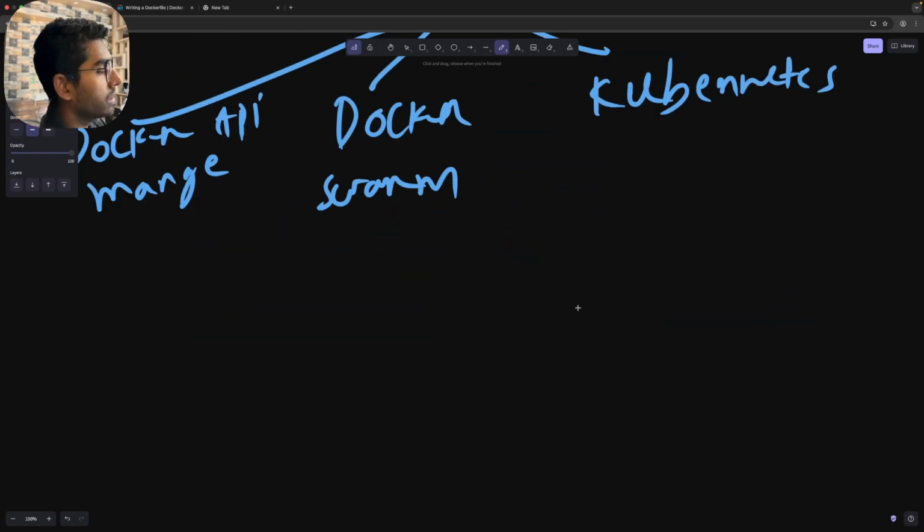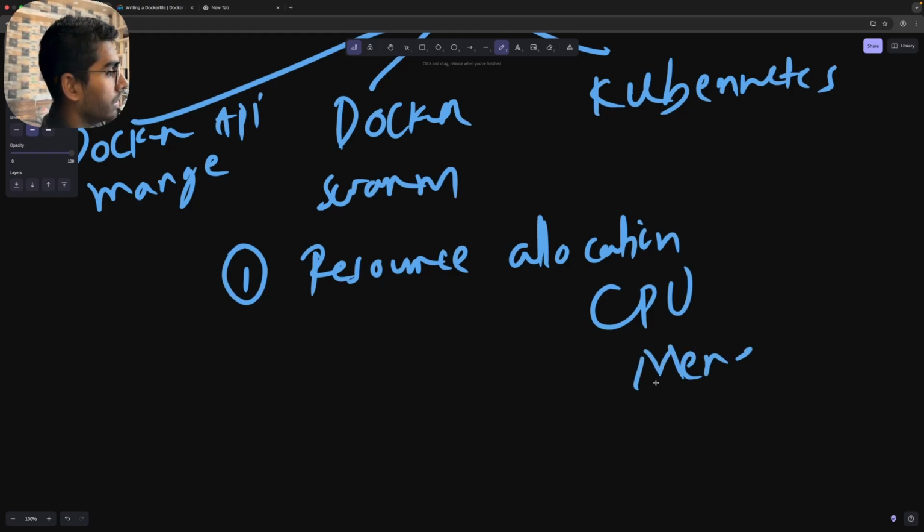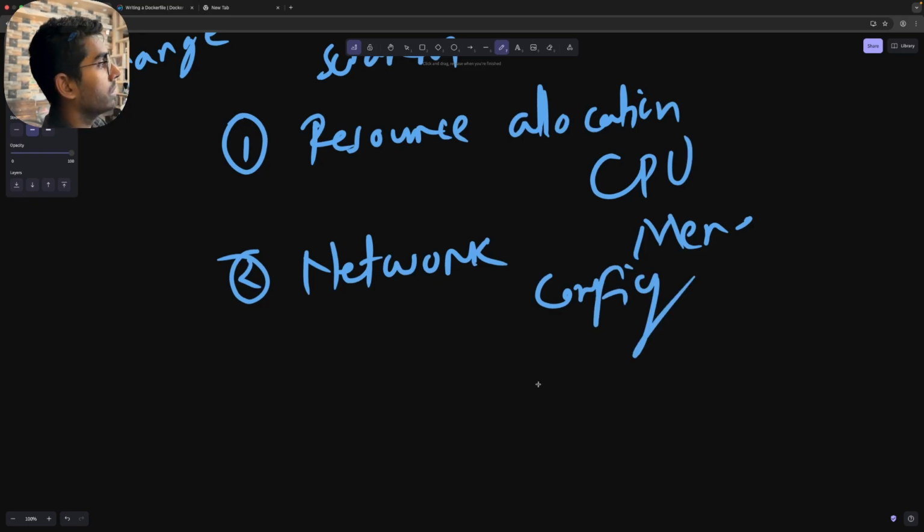In the orchestration step, what exactly happens? A couple of things happen. First is resource allocation. If we are going with Docker Swarm or Kubernetes, then a pod has to be created, a service has to be created, and for that we have to allocate how much CPU you want to have, how much memory you want to assign, etc. Second step, network config. In case we want to go with Docker's internal networking, it will also have a significant internal networking. And also if you want to integrate a reverse proxy for our networking layer, that will also have a couple of steps here.